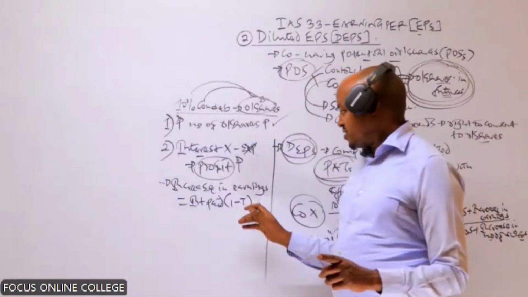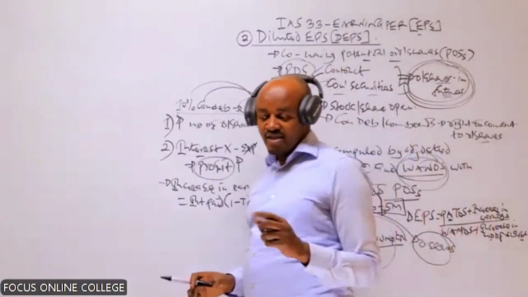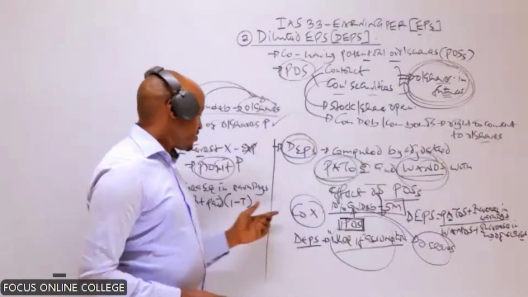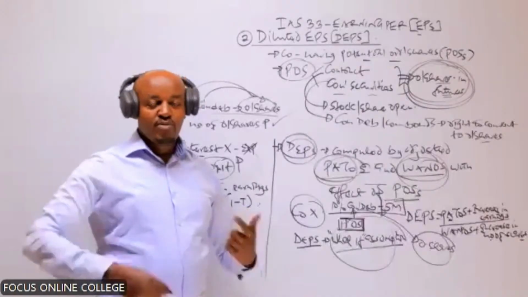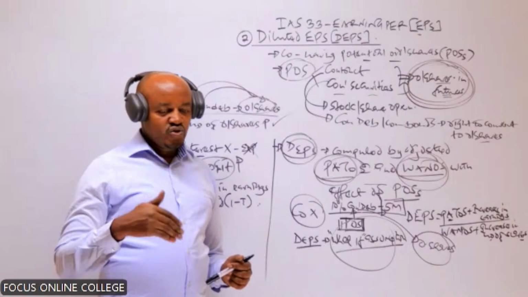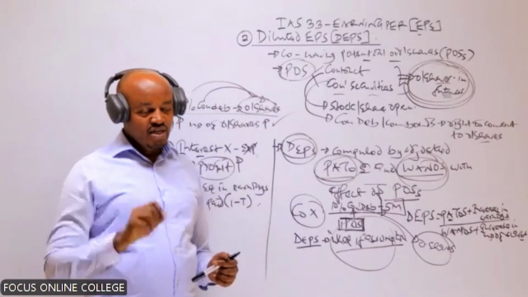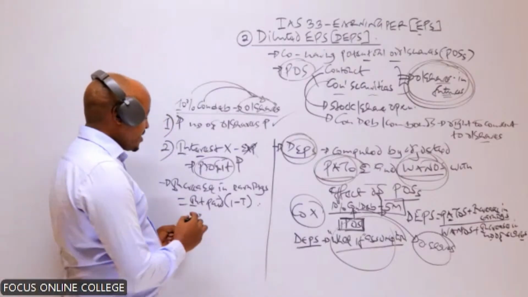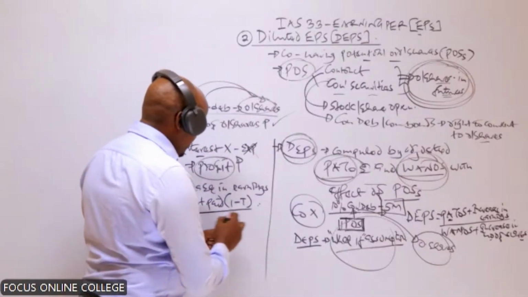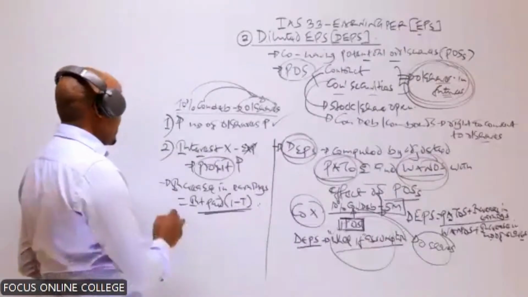So why do we do this? Why do we multiply that interest paid with 1 minus tax rate? It's because we know that in tax, interest on debentures is an allowable expense. In other words, in computing the profit for the year, usually we deduct the interest. In arriving at the profit of the year, we will have deducted what? The interest. So that's why we say that if these debentures were converted into ordinary shares, the profit of the company would have increased with the interest which was paid, but net of tax. We multiply that with 1 minus tax rate.